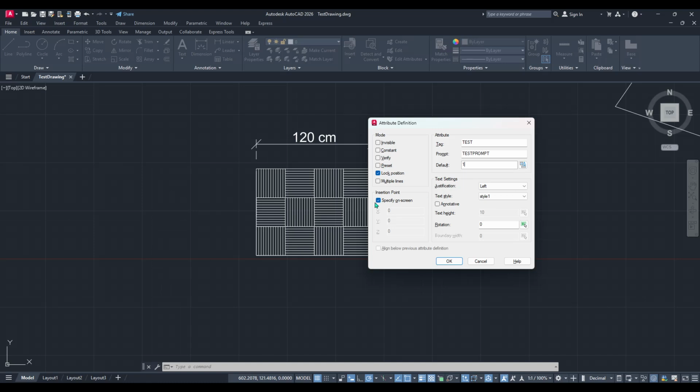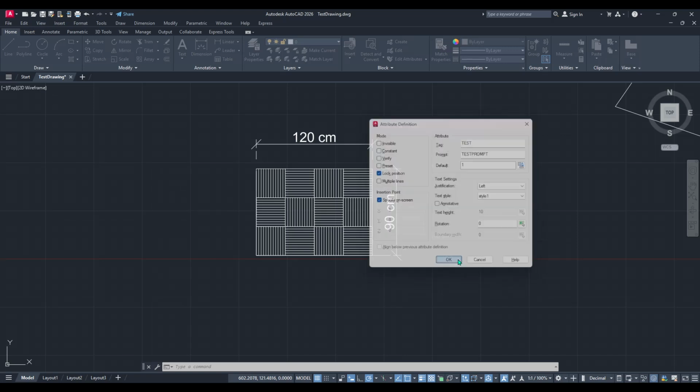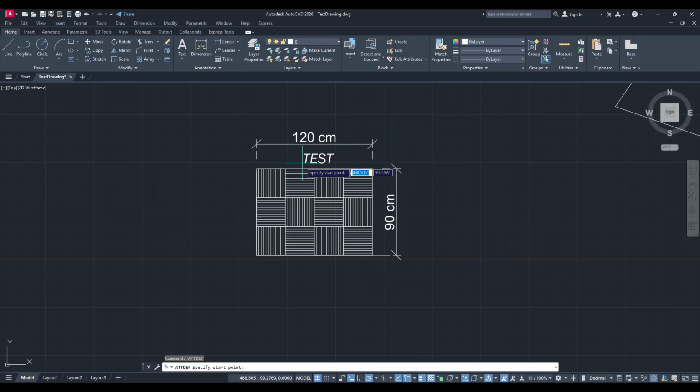While you're in attdef, set how the attribute will look. Choose the text style, height, justification, and rotation so it fits your block's layout. Think of this just like placing normal text. You want it to be readable, aligned, and consistent. If your attribute should never be visible, you can mark it invisible. If it should never change, you can make it constant. Those choices depend on your workflow, but keep visibility on when you expect users to see and edit the text.